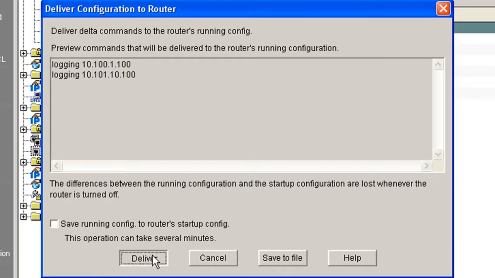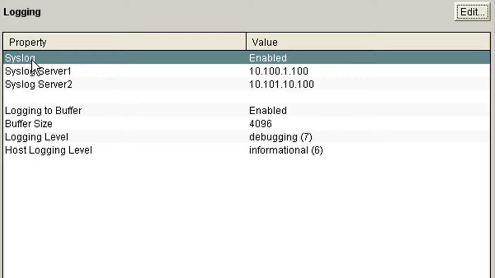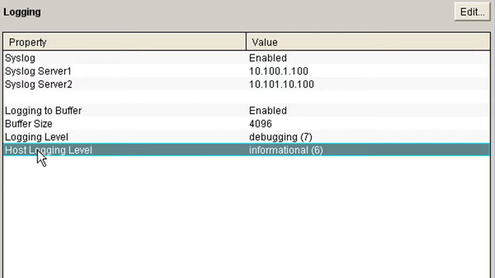So let's go ahead and click deliver. Okay, so now we can see that syslog, which basically is remote syslogging, is enabled, and we have two servers configured, and we didn't change the host logging level. It's still going to be level 6. What I was trying to tell you before is that anytime you're configuring a service that uses a remote host, you want to ping that host from your device to make sure it's online. You could do that from the CLI, but since we're using SDM, and SDM says, guess what, I'm taking away the hassle that is the CLI.